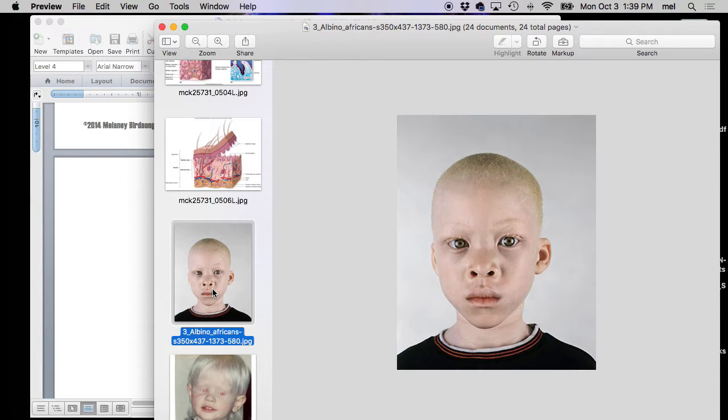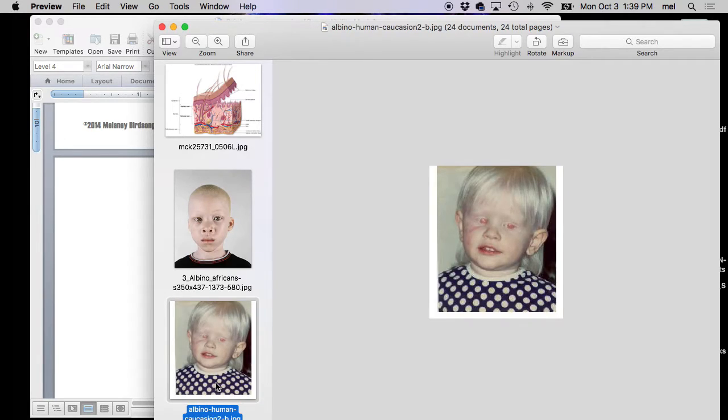Your eye color is a result of melanin and a couple of other pigments. So this is albinism in a person who probably has genetically dark skin. This is albinism in a person who has genetically light skin. Okay, albinism of the skin, hair, and eyes. So what do you guys think about the predisposition to skin cancer in people with albinism?